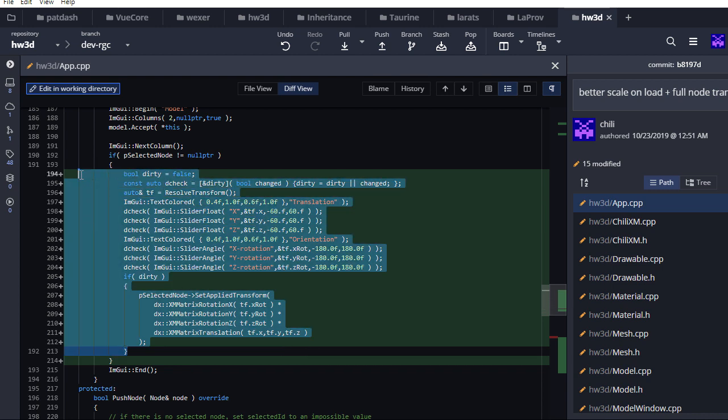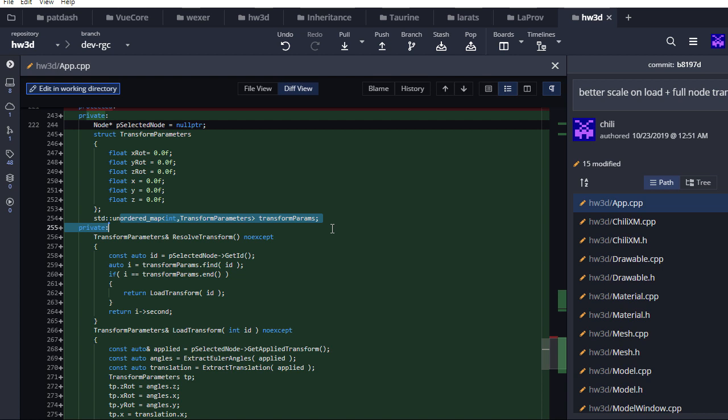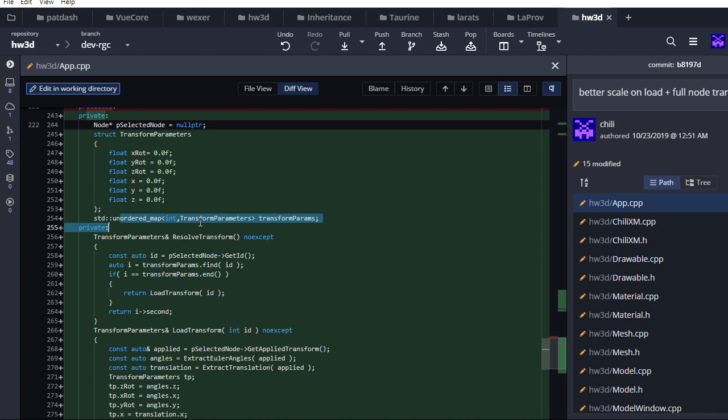So here we render the controls, and we have some functions to load the transform, resolve it out of our map of transforms, because we're storing our own cached versions of those transforms and applying them as necessary. So that's that. We're still not controlling the effects, but that will be coming.